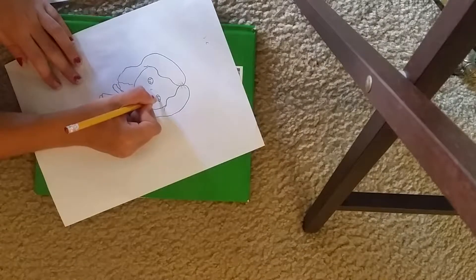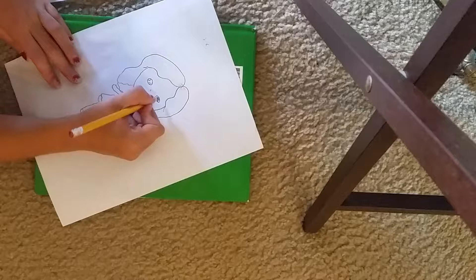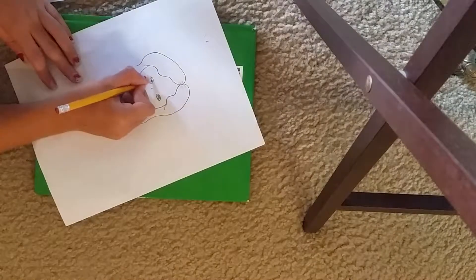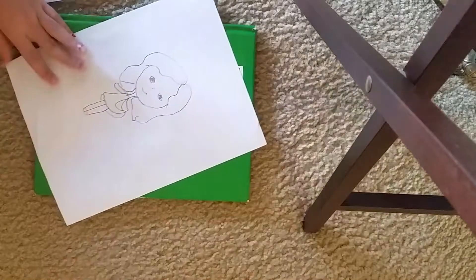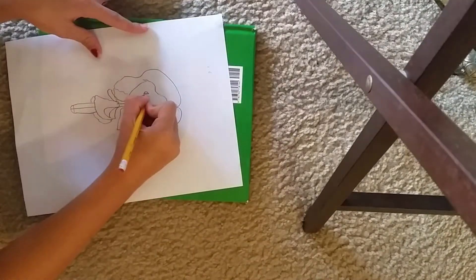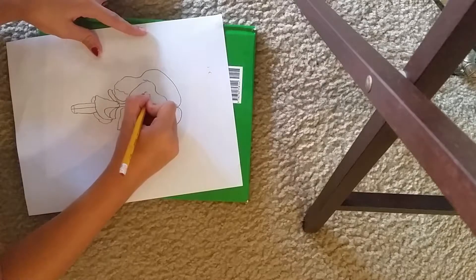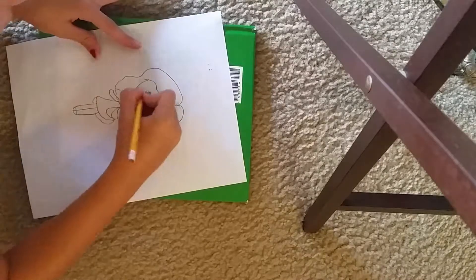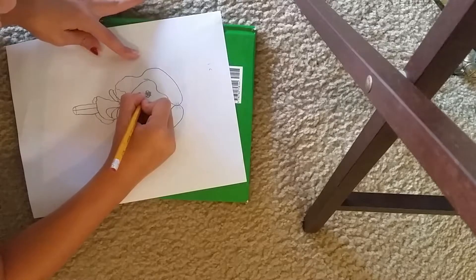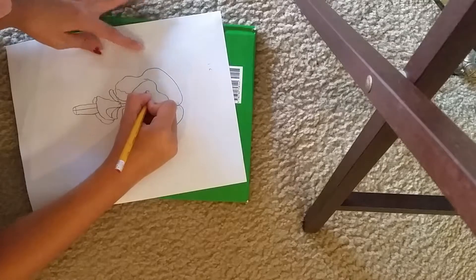Shade the white part outside of the lines and circles — I'm going to do the same thing. With your pencil — you can use a pen if you want, but I like to use a pencil just in case I mess up, so I can use an eraser. There. A little eyelashes, maybe a little eyelash down here. Make sure the lashes are black, not white. Same to the other side.